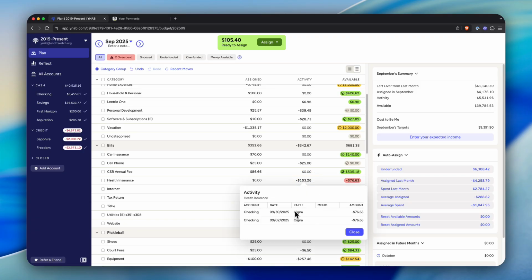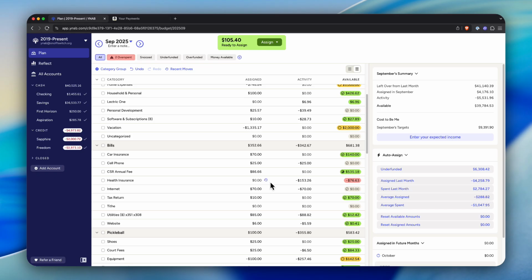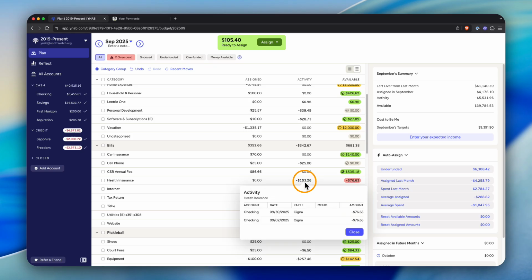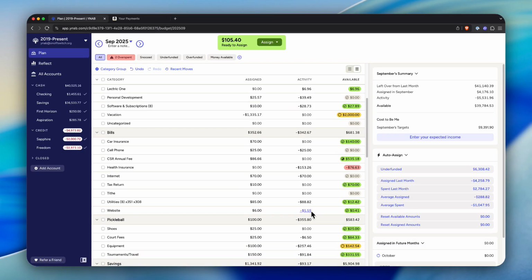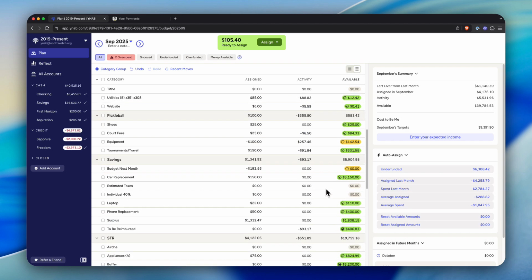Okay. The reason I overspent here was because my health insurance essentially hit twice in one month as opposed to once each month. So I'm actually okay with this because I know that what I'm about to do next is put this amount of money in to essentially cover the next month. You'll notice that I already had money to cover, and then this amount right here is actually supposed to be for October. And so when I do October's budget, I'll actually put money there. So I'm actually going to leave that as is. And then scrolling down, anything else, zero.